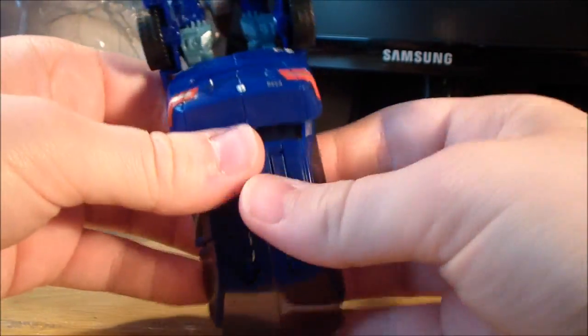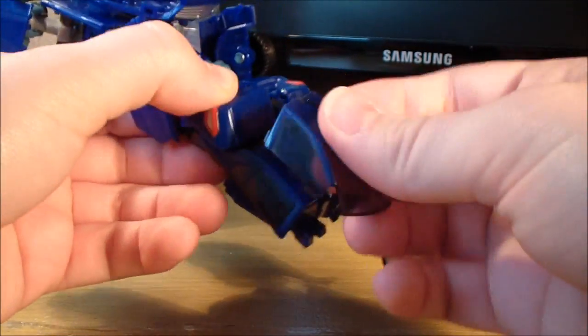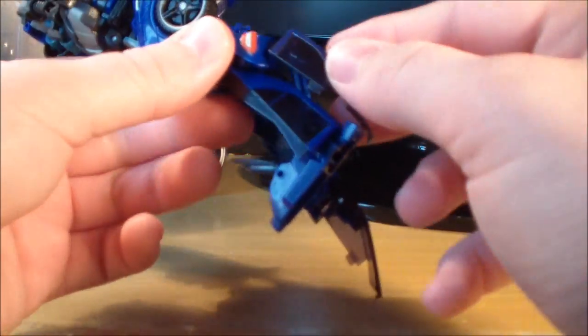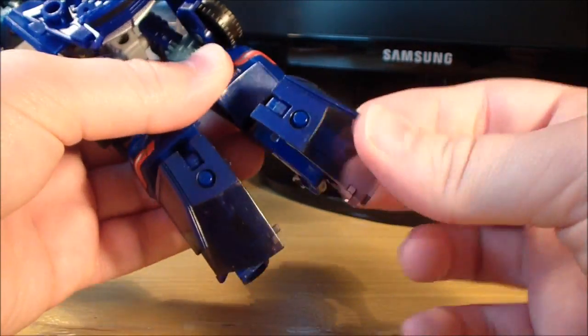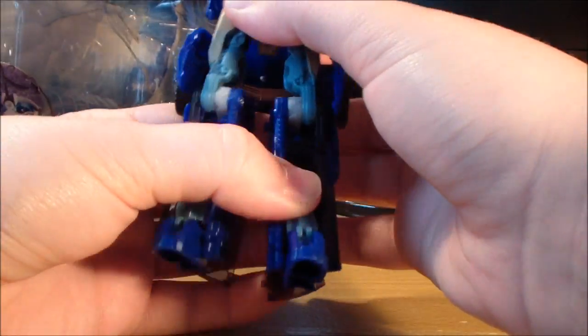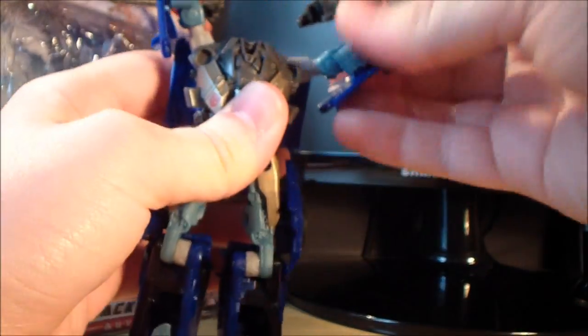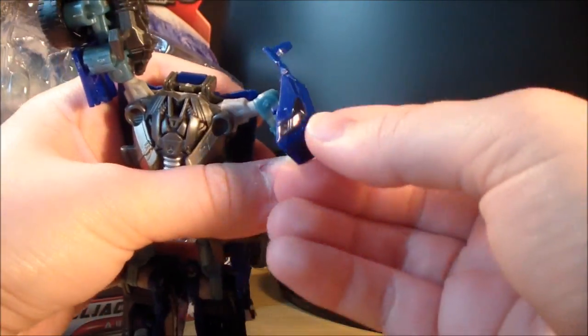We're going to come around here, split this leg section here. These will be his legs, by the way. I'm going to take these little windows, sort of bring them up like so. And as you do that, the foot will sort of come out halfway. Then we're just going to pull the rest of the foot out and just sort of rest that on there. Do the same on this side. Unpeg this and just flip it up as far as it'll go. Then bring out the foot. Then peg the rest of it in, just like that. And there are his legs. Now what we're going to do is we are going to rotate these sort of down and around, like so. Unpeg this little piece here and rotate it up.